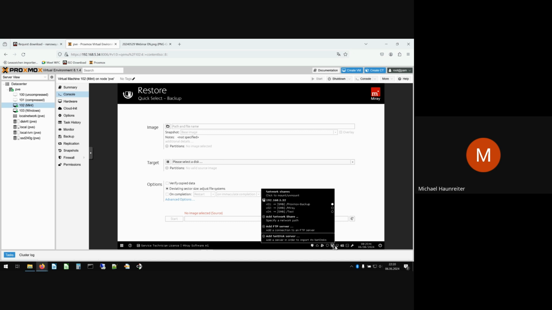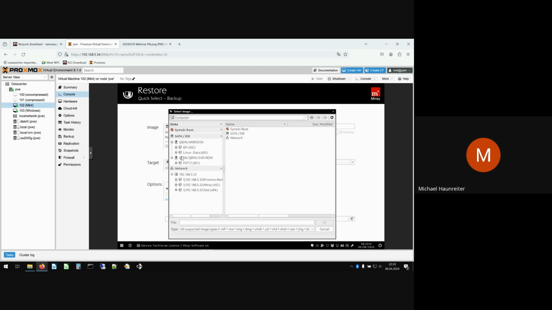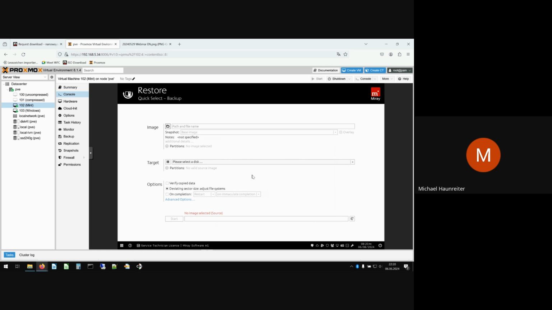Now we can see the same here. We have the Proxmox backup share already mounted. This is the meaning of the filled circle. So we now can go here and we have the Proxmox backup share. And now you can see again the different files that have been located there. The last one is the one that's actually created at the moment in the first virtual machine. So I will pick a different one which is already finished, and I will pretend now I want to restore from this image.